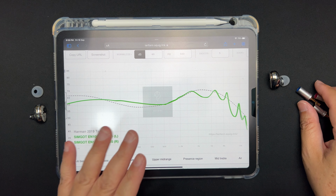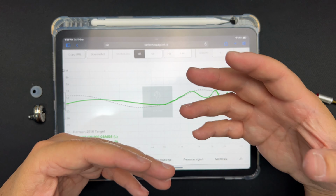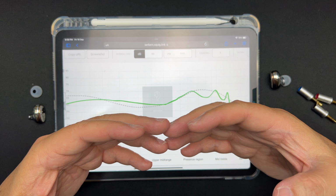So that's for instruments. Now for vocals, same thing. It's a more analytical tone, and they sound correct.